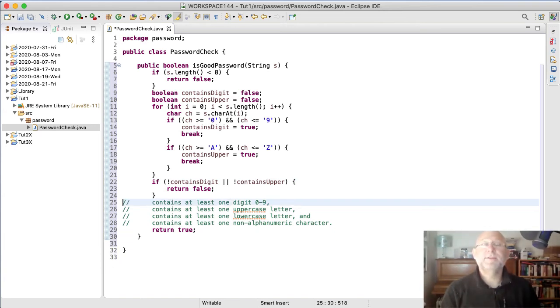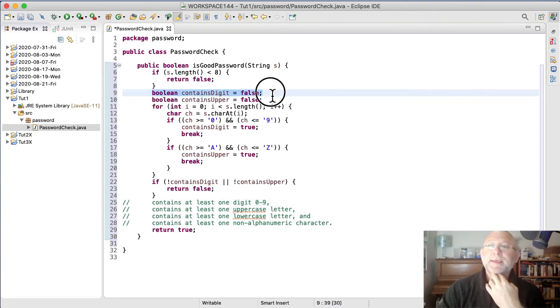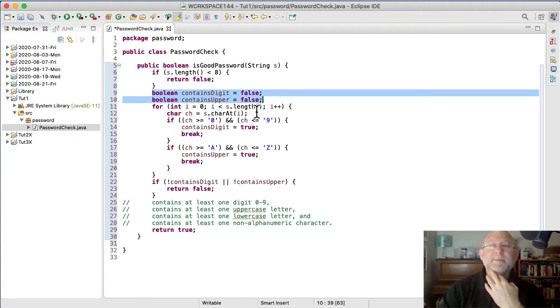So I've now combined the two for loops. There's still a problem here, but we'll get to that in a second. I just want to be sure we understand this, and then we can get to the problem I mentioned. So I say it does not contain a digit and it does not contain an uppercase.